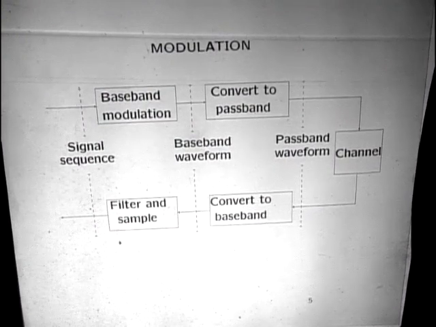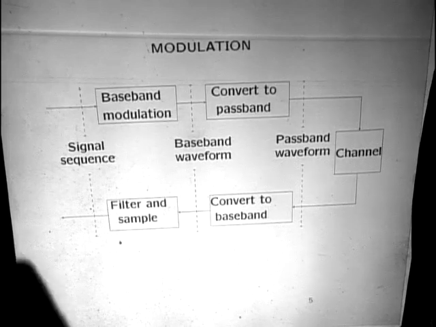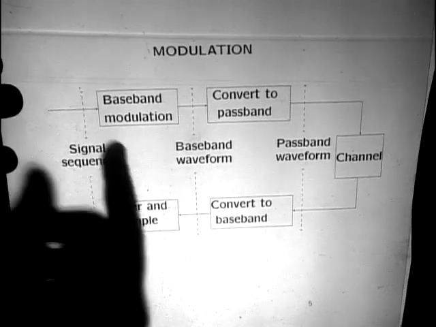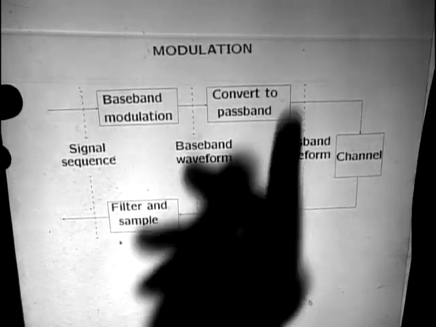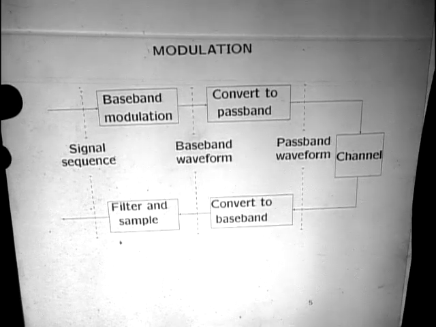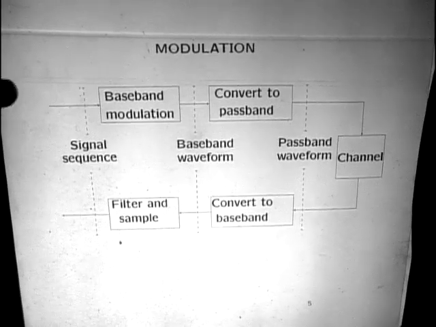Well, because things are changing too fast there. I mean, you want to do digital signal processing to massage these signals, to do all the filtering, and most of the other things you want to do. And you can do those very easily at baseband, and it's hard to do them at passband. So the generic way things are done is to first take a signal sequence, convert it into a baseband waveform, take the baseband waveform, convert it up to passband, where the passband is appropriate to whatever the channel is. You send it, you take it down from passband back to baseband, and then you filter and sample and get the waveform back again.